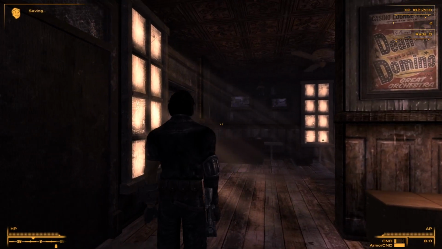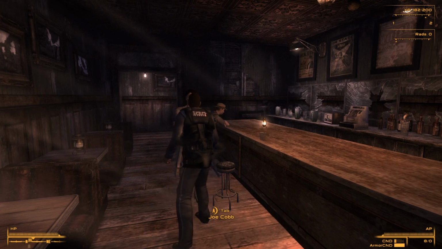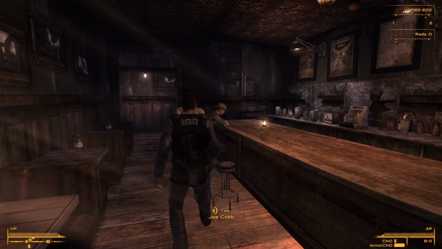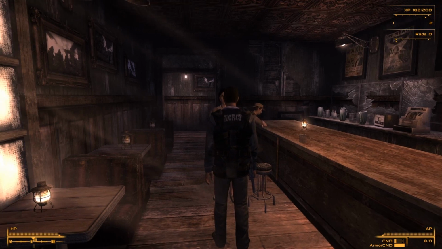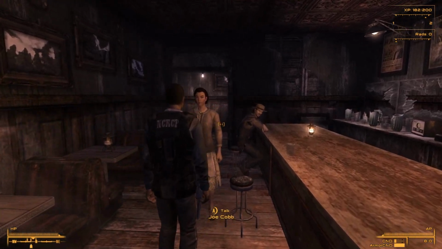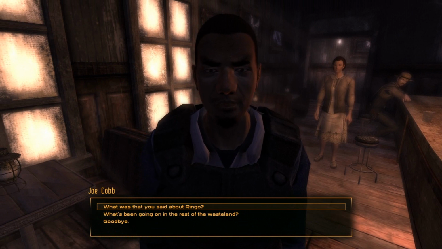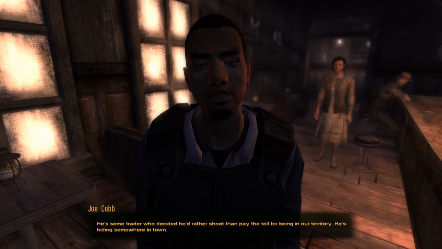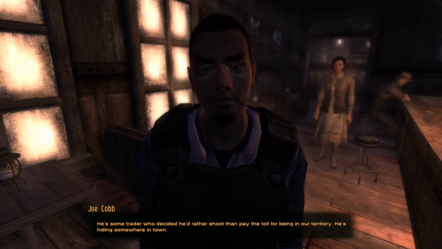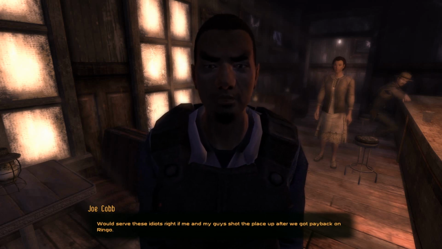I wonder if she's having an argument with some guy. I'm done being nice. If you don't hand Ringo over soon, I'm going to get my friends and we're burning this town to the ground. Got it? Keep that in mind. Now, if you're not going to buy something, get out. What the hell? What do you want? We're going to talk to Joe Cobb real quick. What was that you said about Ringo? He's some traitor who decided he'd rather shoot than pay the toll for being in our territory. He's hiding somewhere in town. That son of a bitch. Serve these idiots right. This is your territory? My guys shot the place up after we got payback on Ringo.